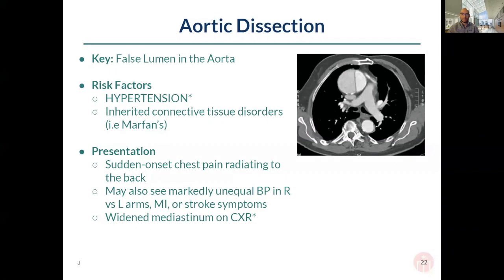One major thing that can lead to the development of this condition is hypertension, because hypertension can cause the dissection to occur by simply pushing too hard on the aortic wall. One thing that I want to point out is that a major finding that you can end up seeing with an aortic dissection is pain that radiates to the patient's back. And a couple of people have already mentioned that in this case. Can anybody say in chat anything else that would cause pain in the abdomen or chest that radiates to the back?